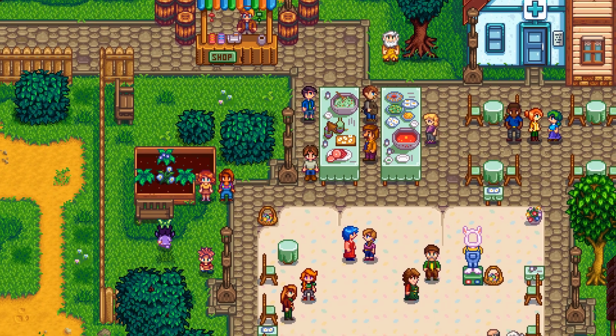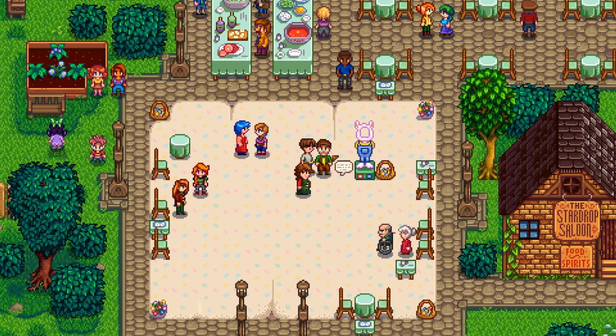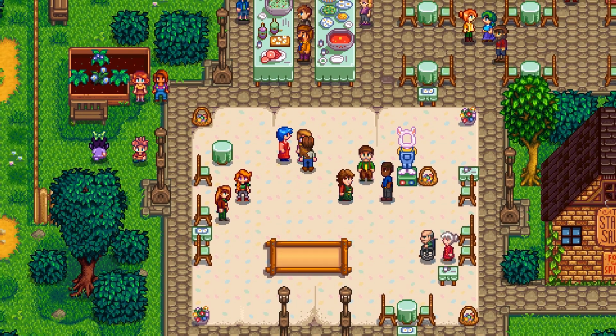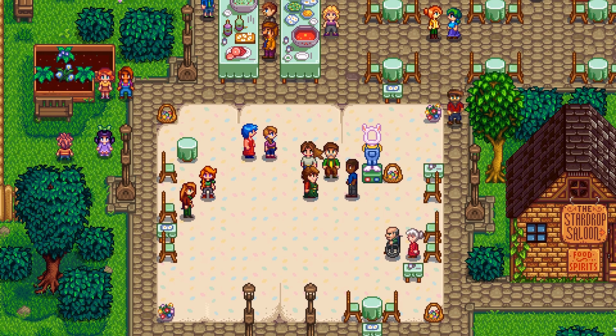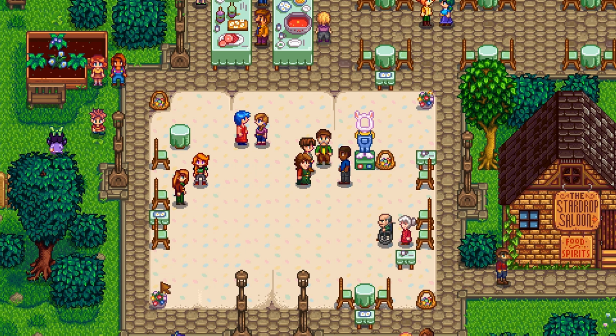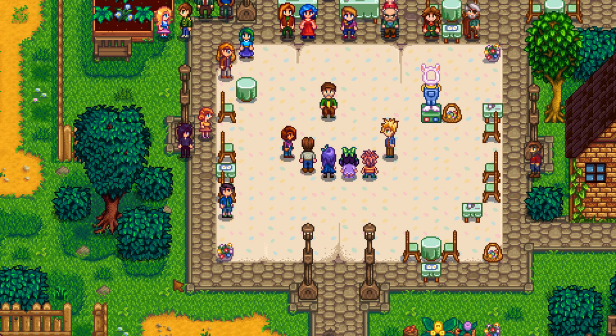And here we have the egg festival. Everyone is gathered and so on. Normally I just don't go around talking with everyone, but you can talk with everyone and everybody's gonna have different dialogue and so on. But I just go to the mayor and then if we're ready for the egg hunt, and yes, let's start. And then they're just gonna be placed around and we're gonna try our fastest to find as many as possible.